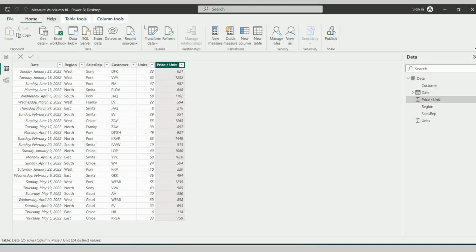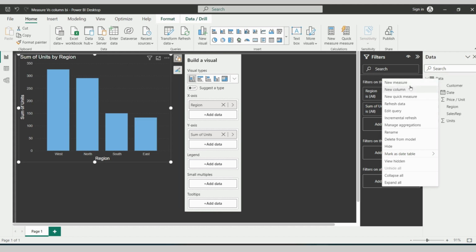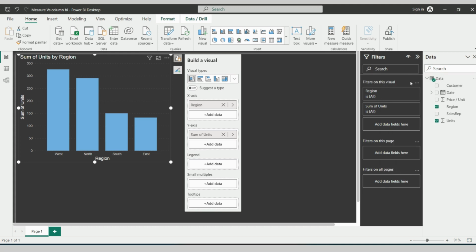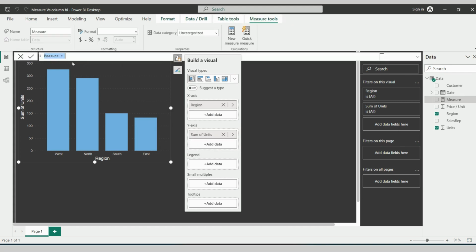Even in home tab you'll find an option for new measure. So let's just do it here. Right click, new measure. So you'll find it here on the top.